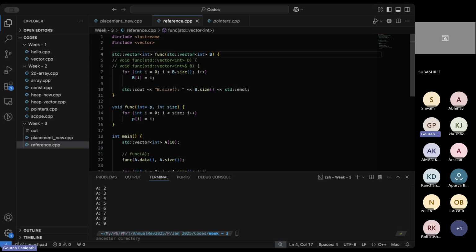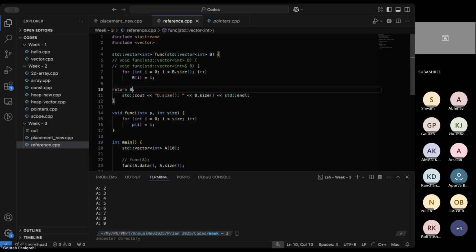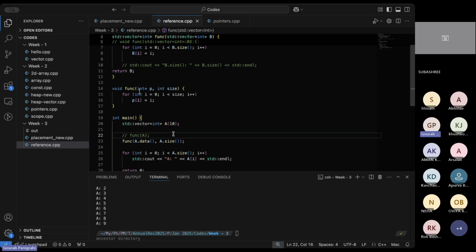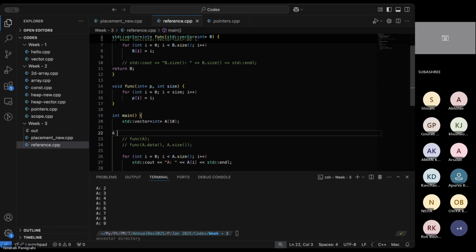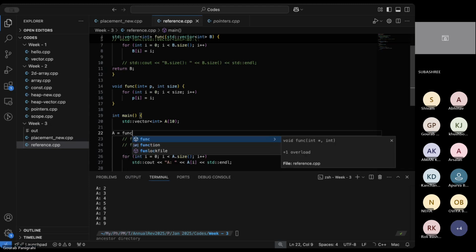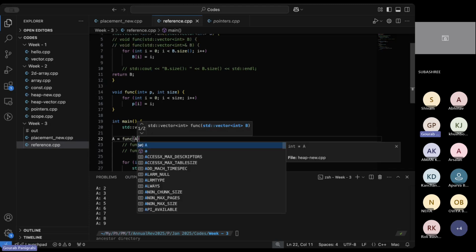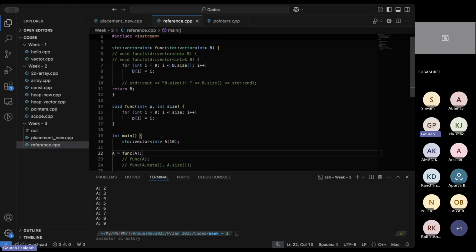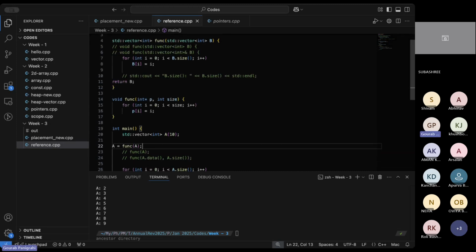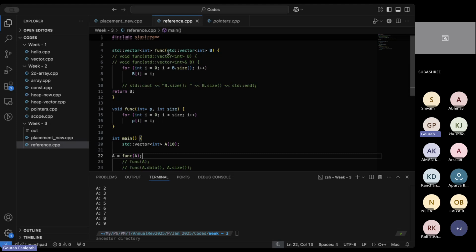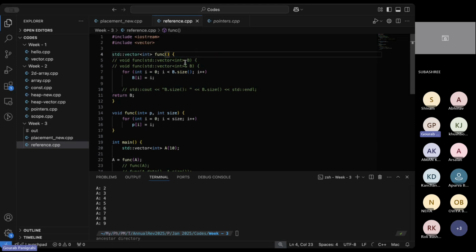Okay. So here the function expects a return of standard vector integer type. So what you can actually do then is return B instead of nothing. You can just return B and put something like this. Expects, so you can probably, I don't know if this will give you a segfault or some other weird errors, but in general, what you can then do is not pass anything, or maybe pass a size.